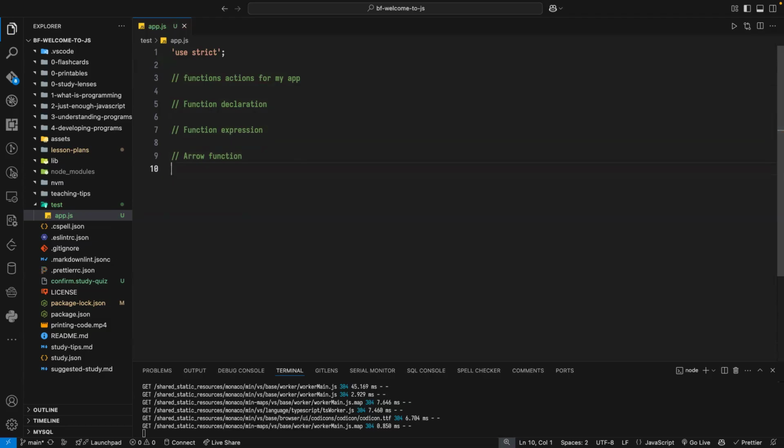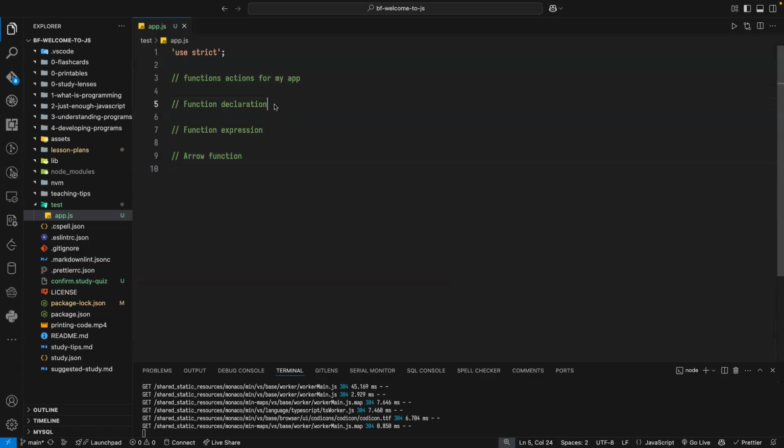Now, most of the time we use either function declaration or arrow function. Mostly with React and the new JavaScript syntax, we are using arrow functions. There is a difference between arrow function and function declaration. I'm not going to explain the difference now because it needs a little bit more advanced understanding, but you need to understand there is a difference between these two.